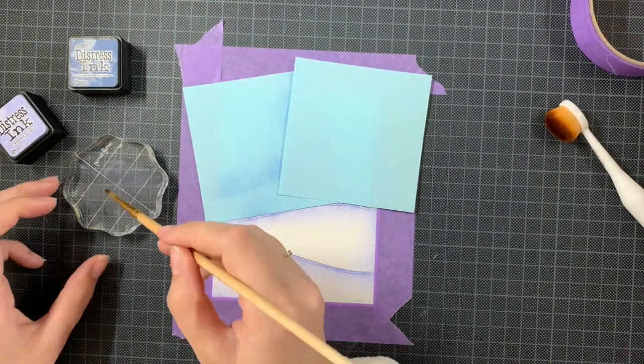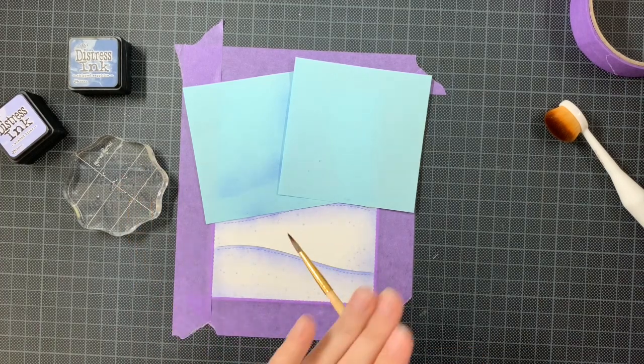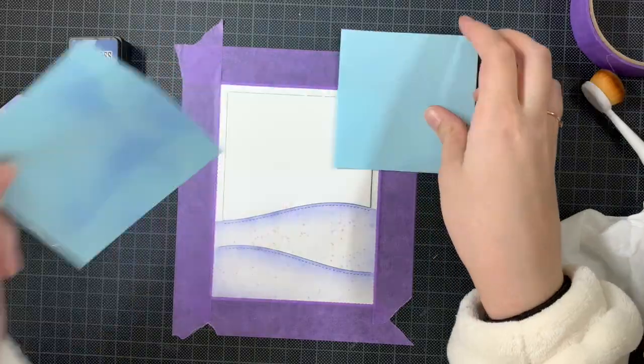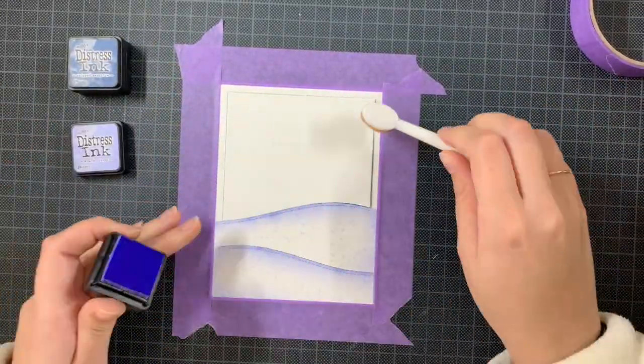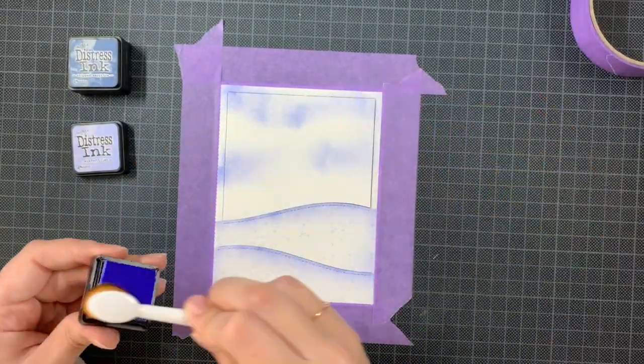Next up I am splattering the color that I used also on the bottom. And now I am going up in the sky.